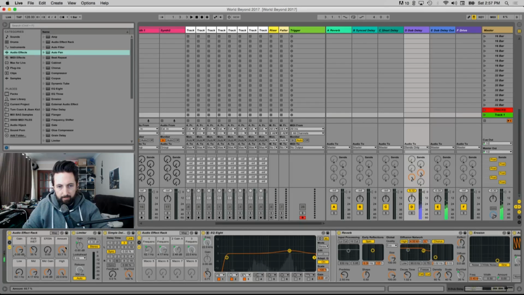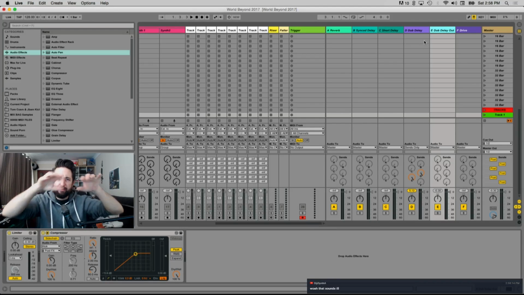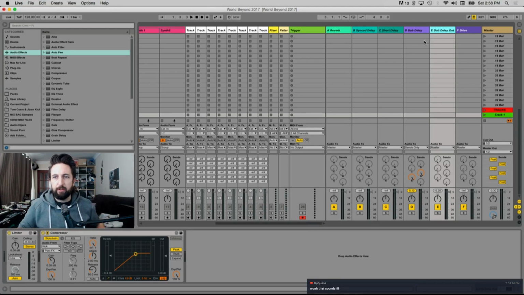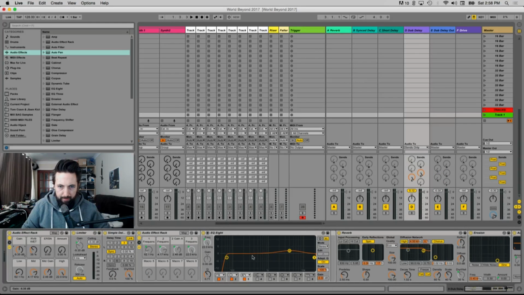So that is our dub delay. I'll bring that down. So again, you can see why I have a limiter on another send and only send it to that send. So that's the dub delay up. Yeah, and you can imagine if you had 8 knobs and you're playing with these, you can go for ages. It's a lot of fun. That's how I do it. There's some other ways of doing it.